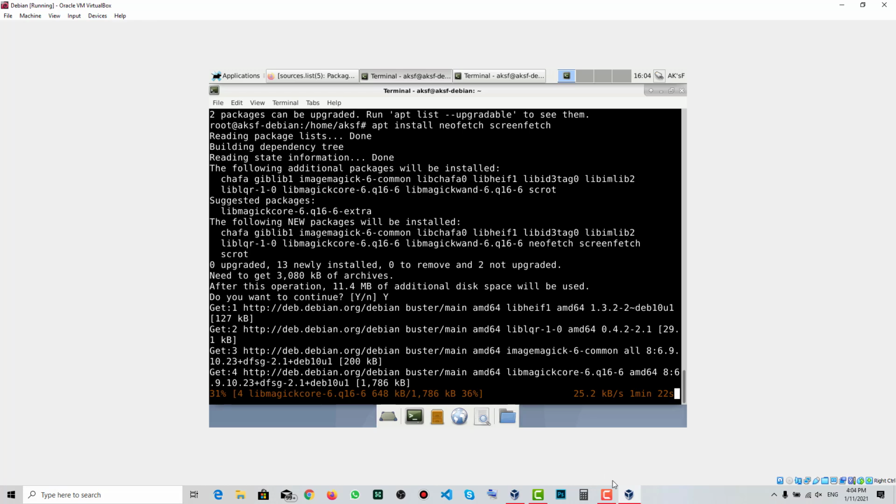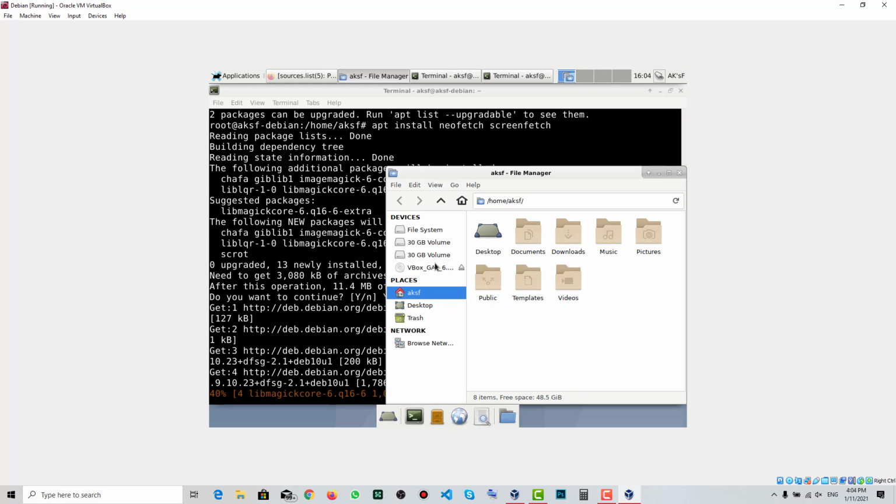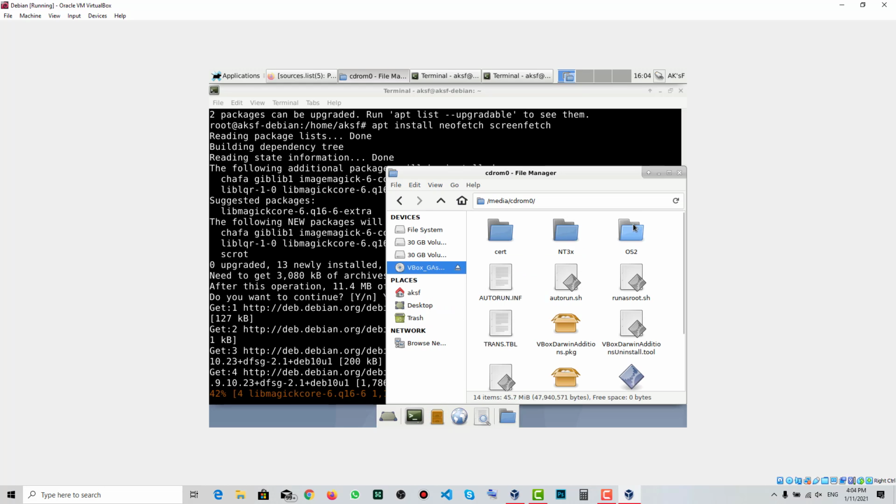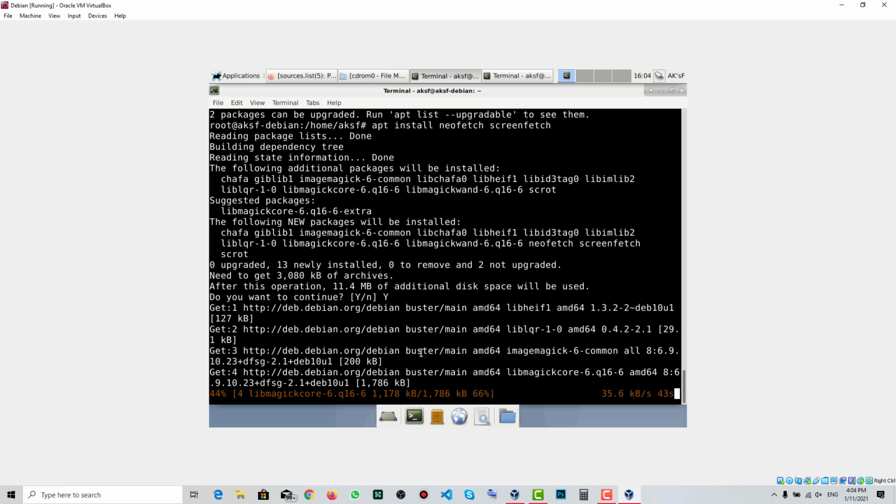And just insert the CD again. Now we have to have that CD. Yes, we have the DVD and we have that CD.